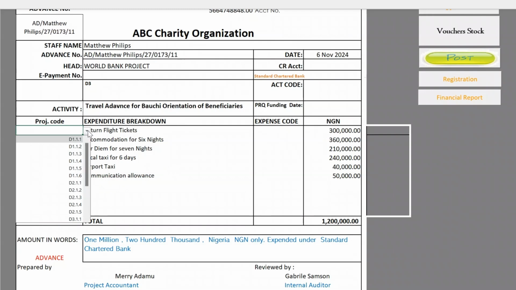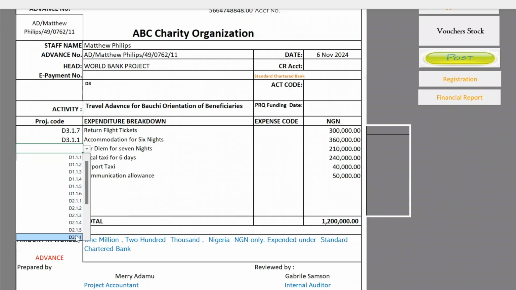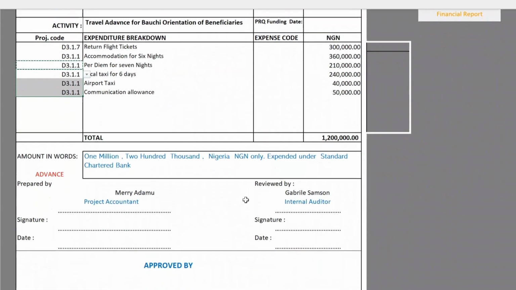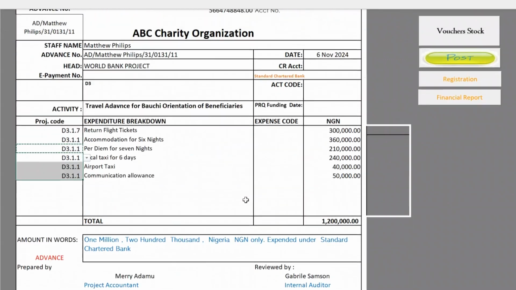Let's take the project codes. Let's bring in the project codes. We are zooming now, but you must have put in your project codes in there. So all this, we fix them in here, and then we are ready to post. We check and make sure everything is correct.